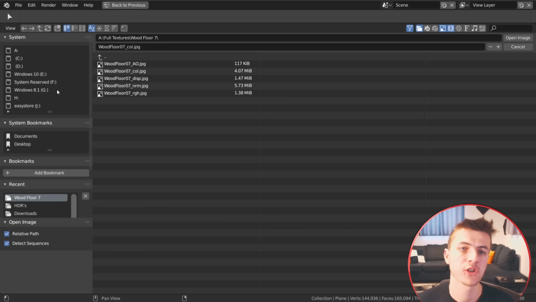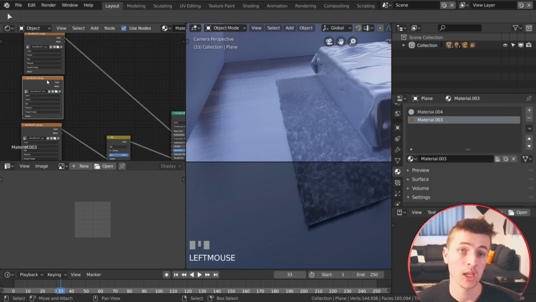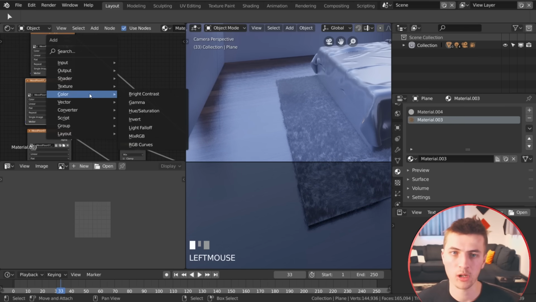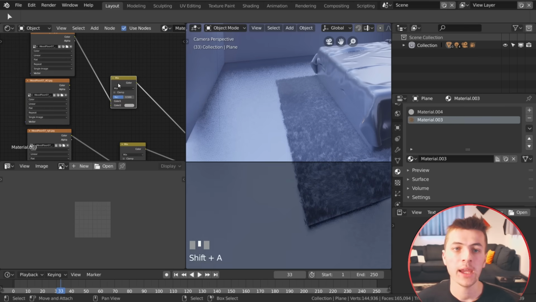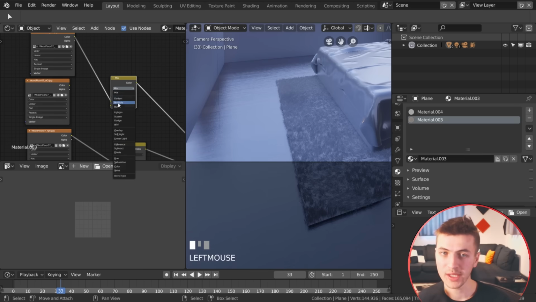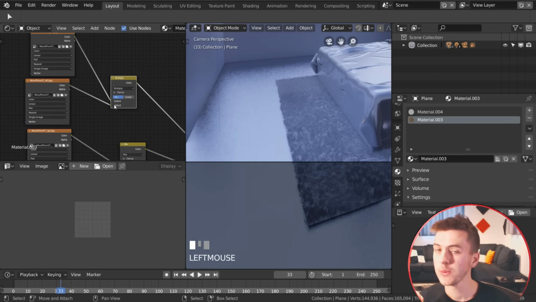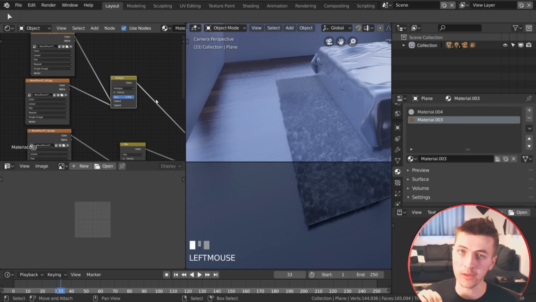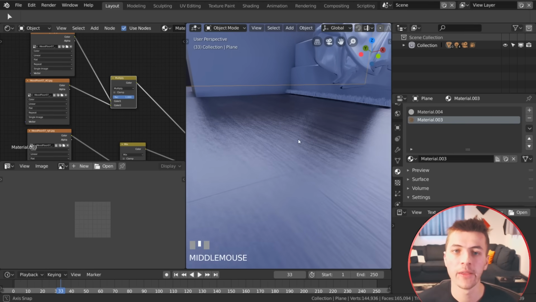To finish off this texture then, I'm just going to go ahead and add in the AO image that came along with this PBR material from textures.com. And to do this, you're basically just going to use a color mix RGB, you're going to switch it to multiply and multiply the AO into the bottom socket, and then change the factor all the way up to 1 if you want full AO. You can see here that it's a slight difference, but it does improve the material a little bit, so you might as well add it in.